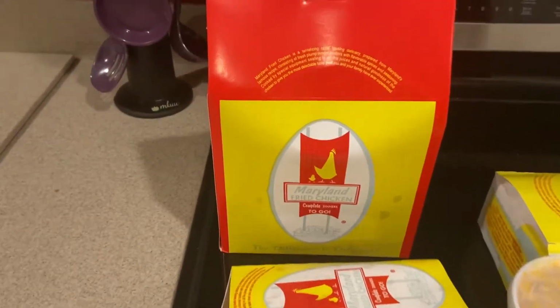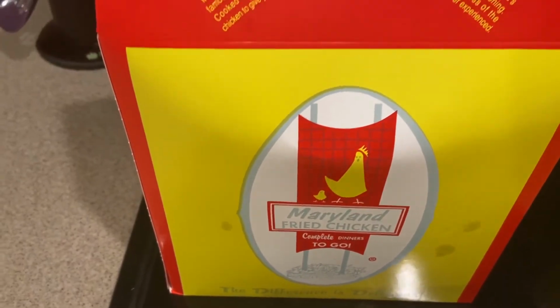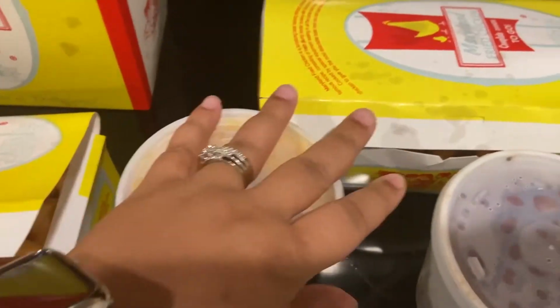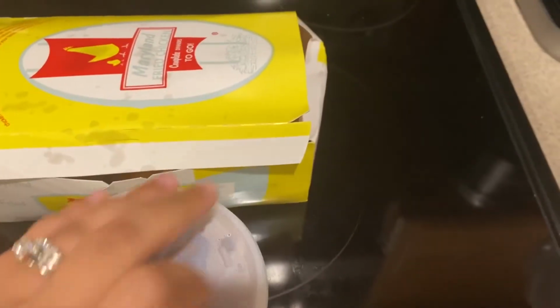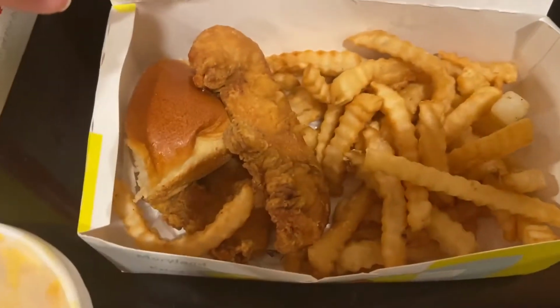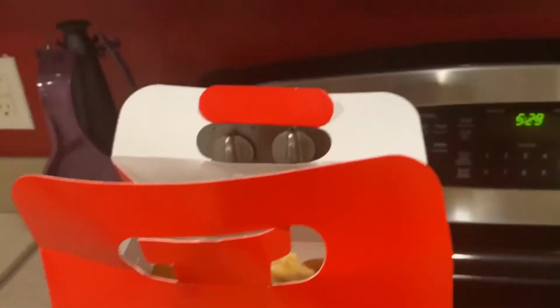What's for dinner today? We are having Maryland fried chicken. We never ate here before. This is new, so we got some fries, some mac and cheese, because that's what the little kids like. And this is rice and beans. Kennedy got chicken tenders because she don't eat chicken with bones. And this is the chicken. Let's see what it's looking like. Oh, and it came with some bread. Let me get a plate.